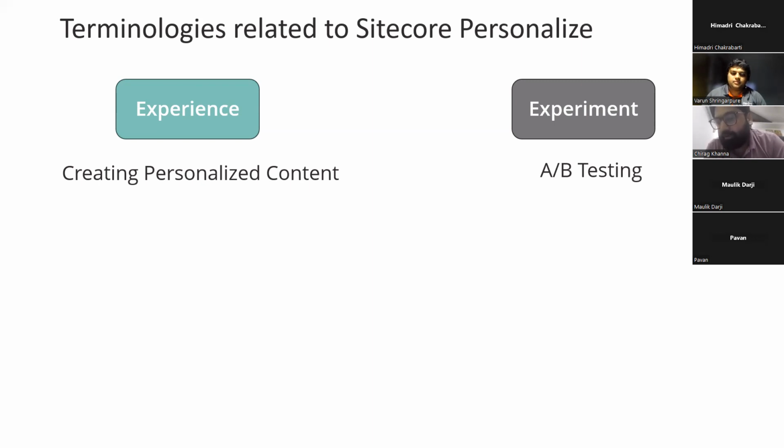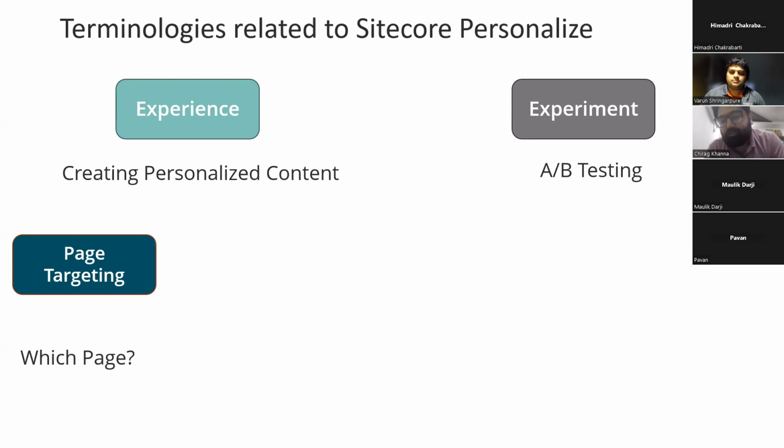In the Sitecore world, we also have created A/B tests in which we have different variants of the data source items, with different text for the CTAs, and we want to check the engagement value of which CTA is higher than the other variant. In that case, we can create experimentation. But if we are sure only one variant satisfies our requirement, then I'll definitely go for experience.